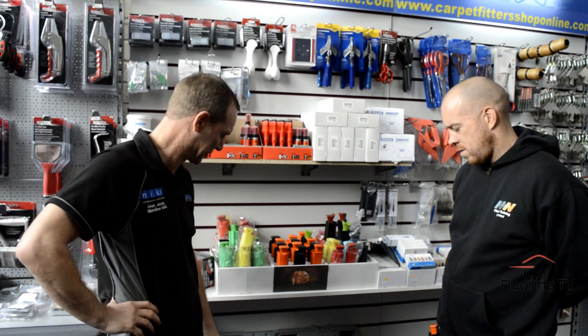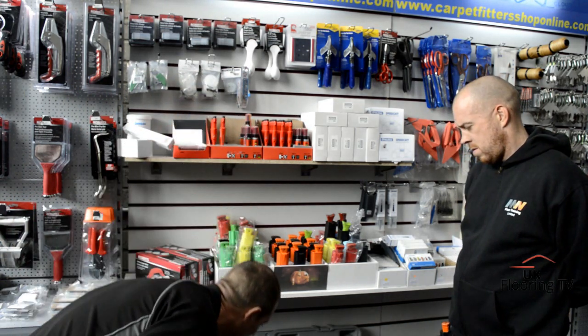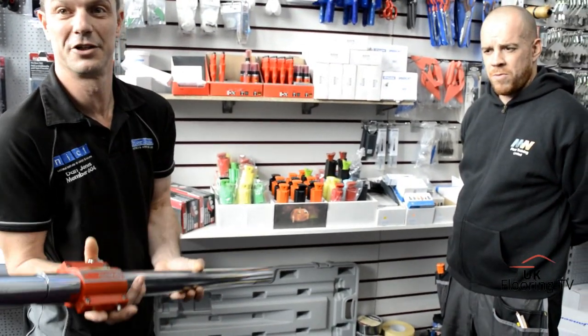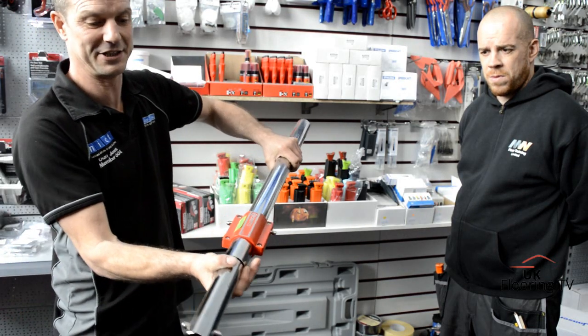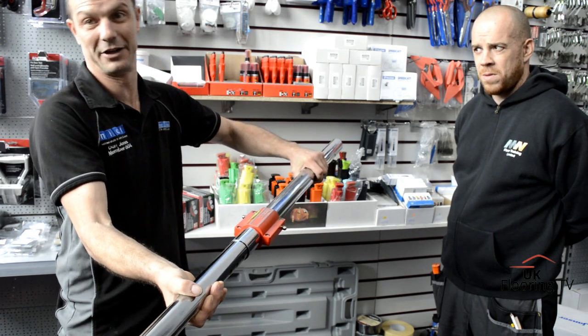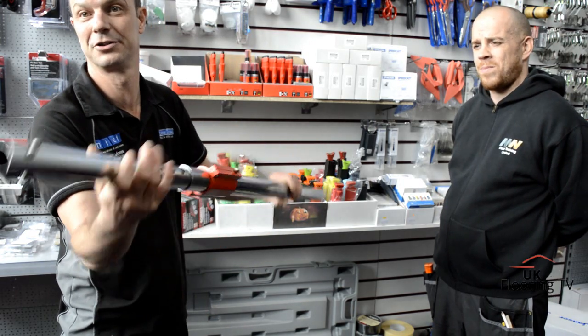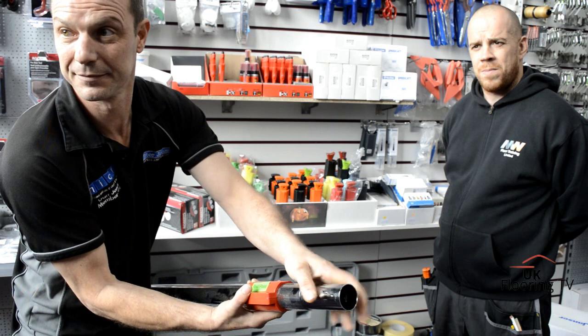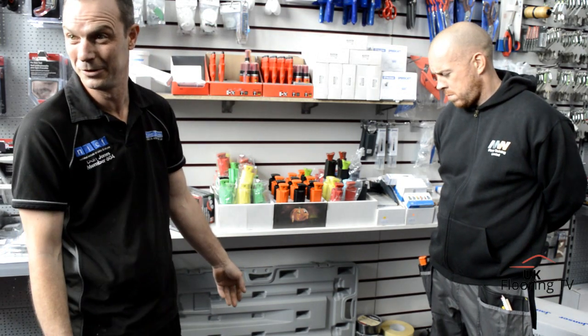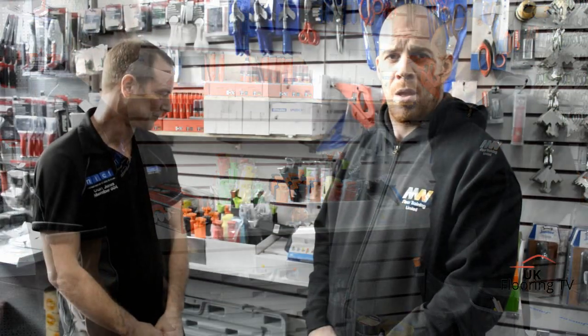Once you get used to fitting with one they aren't that slow. Setting up is daunting the first time but you soon slide it together. It has a quick lock pole at the stretcher end - if you're coming on an angle and need to get it longer, hold the head of your kicker down and just lift the handle and it opens up. When I first got mine it didn't have an auto lock tube so I went years without. It's accurate to the inch and saves you getting another pole.